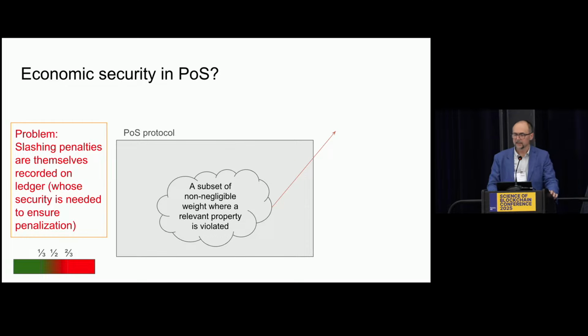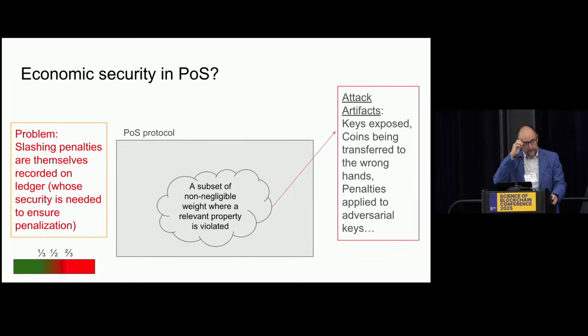The issue is that slashing penalties are themselves recorded on the ledger, and that's what makes them effective. Hence, some form of ledger security should still remain if we are to ensure that these penalties are enforced in the case of an attack. For example, there are many protocols that are completely prone to censorship when the adversary controls over 2/3 of the resources. So we cannot just obtain economic security here with only slashing without some type of threshold assumptions. We cannot get rid of threshold assumptions in the same way that we do in Bitcoin. So what can we get instead?